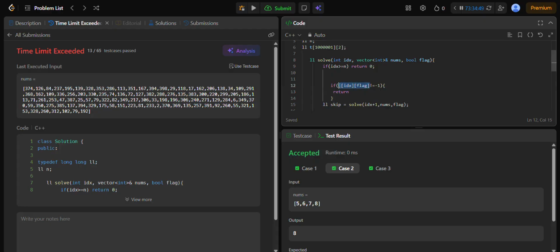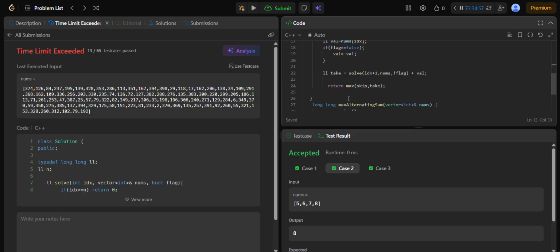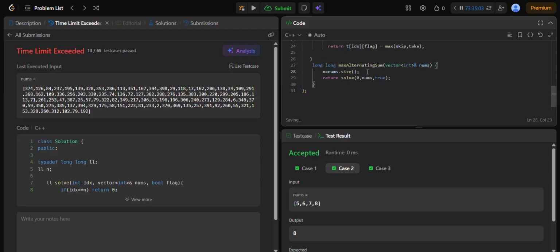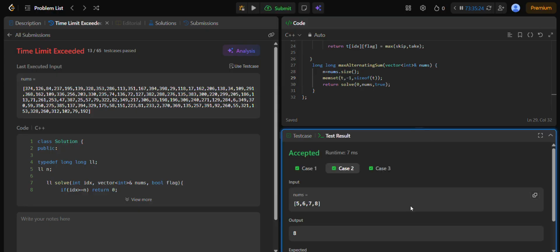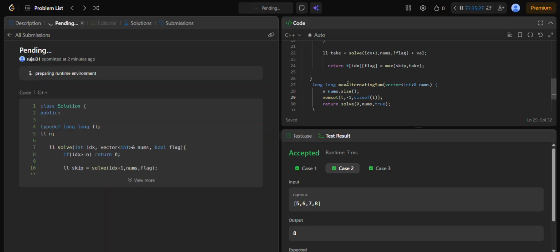Otherwise I'll store the result in t of index and flag, and at the end we are going to make a memset named t, where every value is initially -1 and the size is size of t. I believe this will work for memoization. Yeah, it worked. Let's try to submit it.